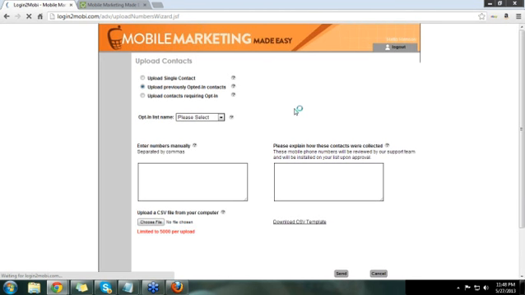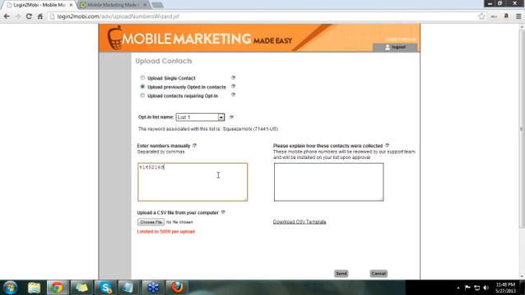So you only use this if you have them opted into your list previously, either through our system with a different list, or from another SMS platform. So you could just add them, okay? And you could add them from a list here. You could enter the numbers manually, separated by commas. For example, 414-521-6983, and then comma, and so on. But this is going to take a lot of time.